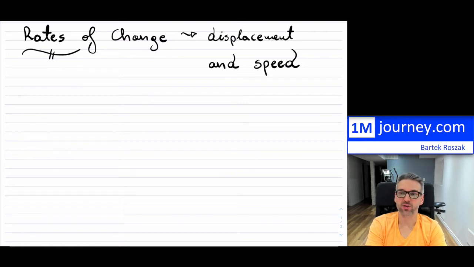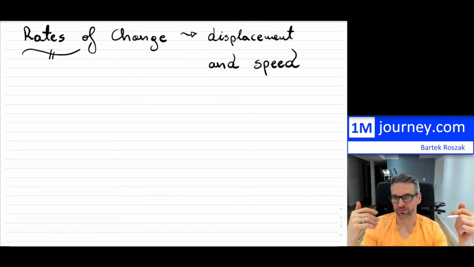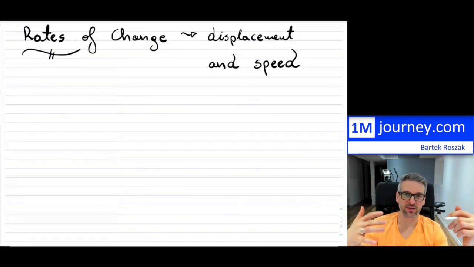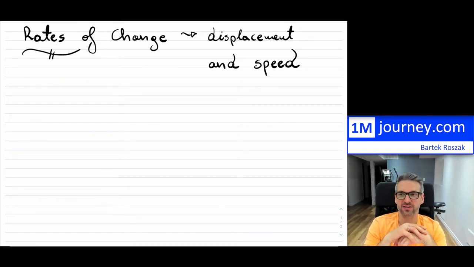So let's take a look, because I want to make that visual and also put it into graphs so that you can tie in the physical sense of covering some kind of a distance or displacement, and then putting it on a graph and seeing that speed. What we call speed is basically just the rate of change of our actual distances, right? So that's what it will be.